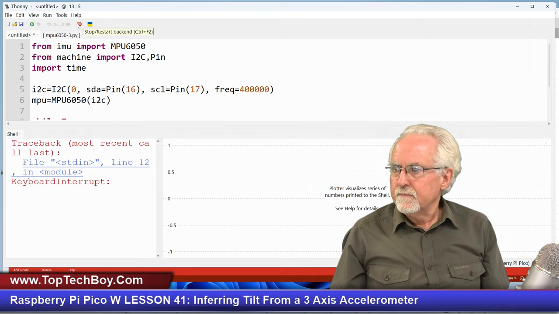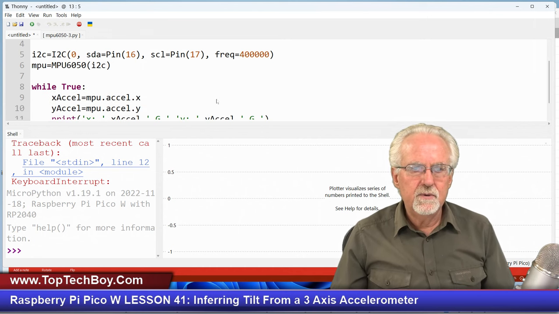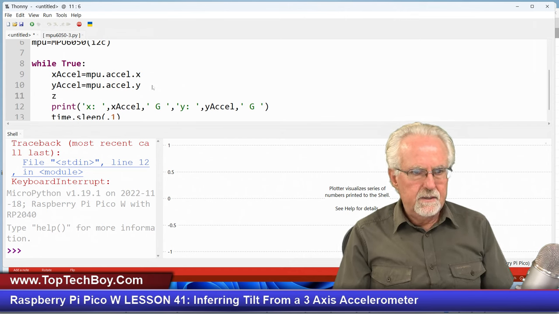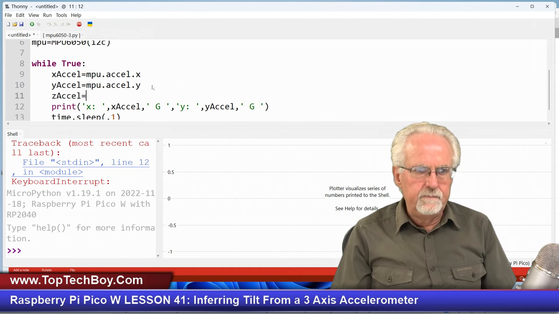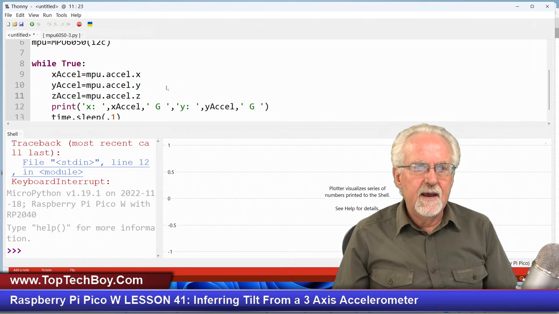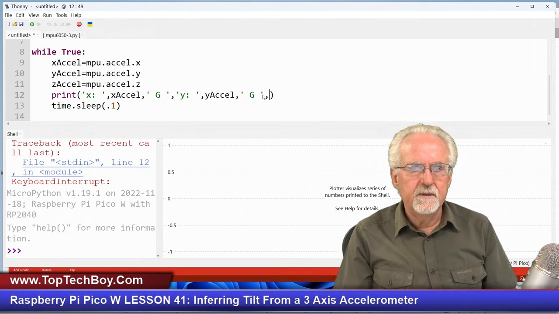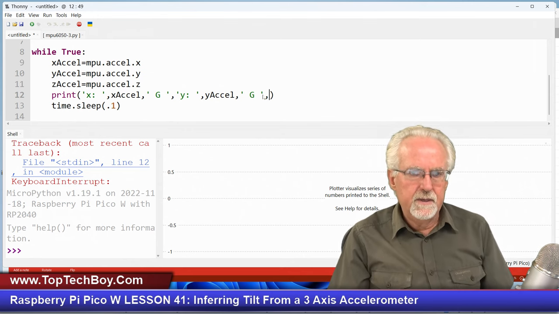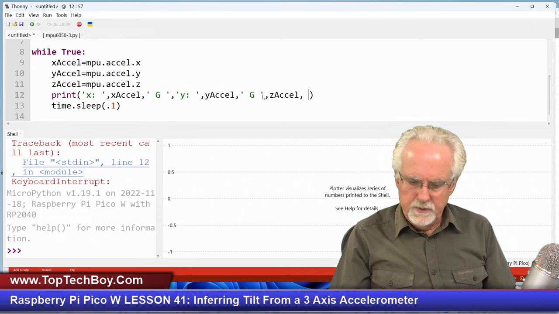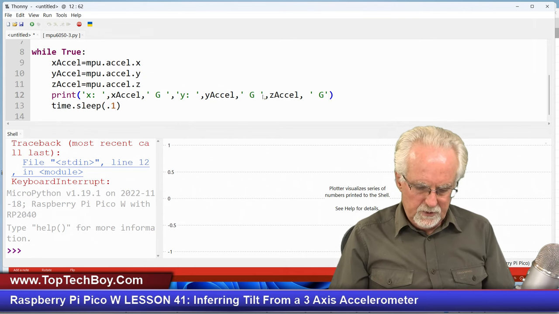I was accelerating in the x and y as we were talking. Now let's come down and measure z acceleration. That's equal to mpu.accel.z, and we'll print it out down here on this line so it'll show up in the serial plotter. We'll plot z acceleration and put the label g on it.